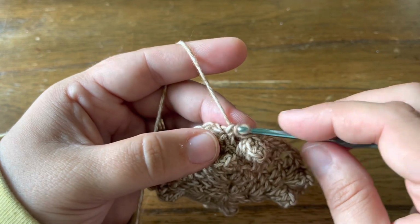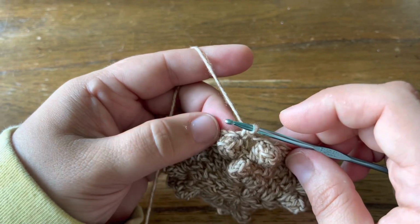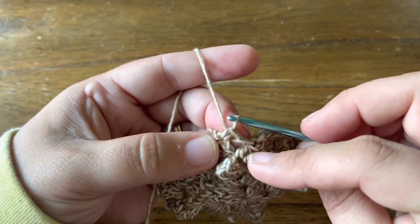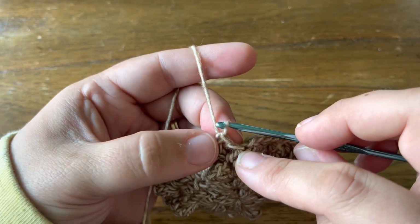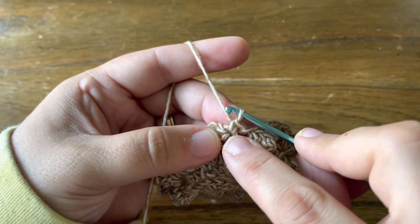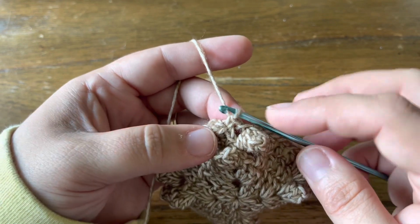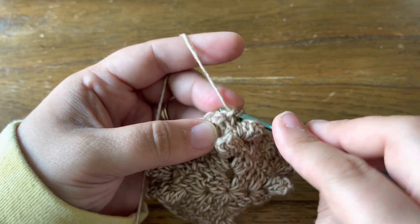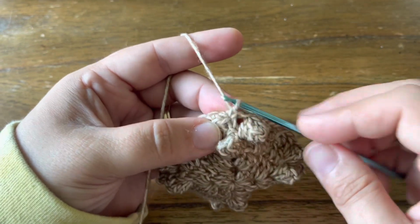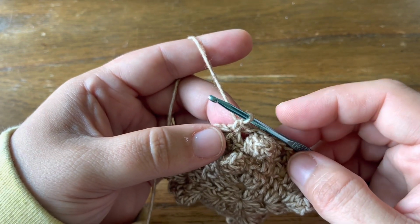So if you make your chain 2 and join, you're going to kind of have to be stuck working over here, but I want to work in the middle, so I've got a chain 1 and a single crochet. So the round is joined with this single crochet here. And now we're going to work our first stitch of the next round into the same chain space, just like that.